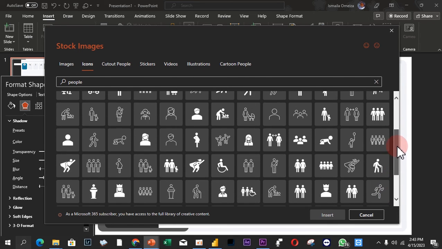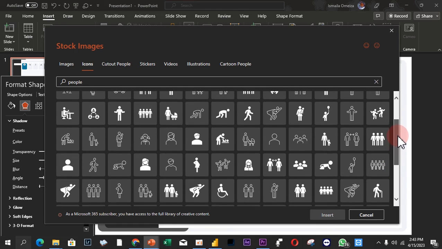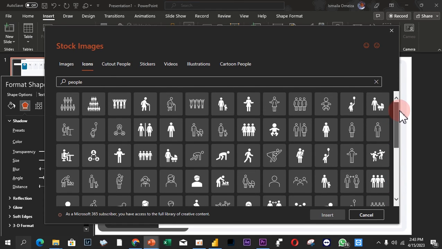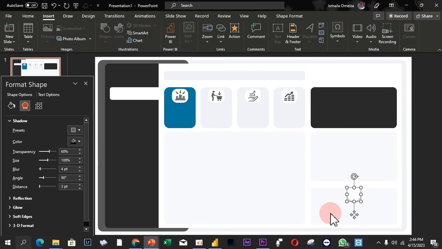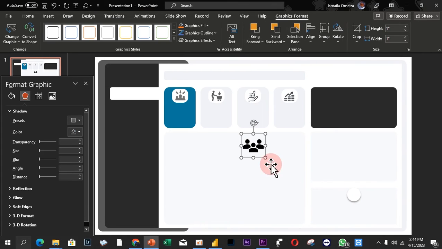So I'm gonna pick randomly. I'll just pick one of those icons and make use of it. So let me go with this one. So click on it. You can get multiple icons from here at the same time, but I'm gonna go with just one. So click on insert. So here we have it. So just make it smaller and bring it right in here. So it's too little. So you just have to minimize it and situate it inside it, right?